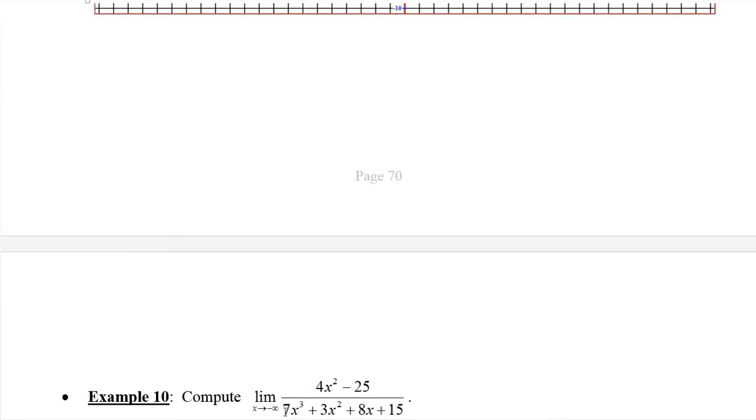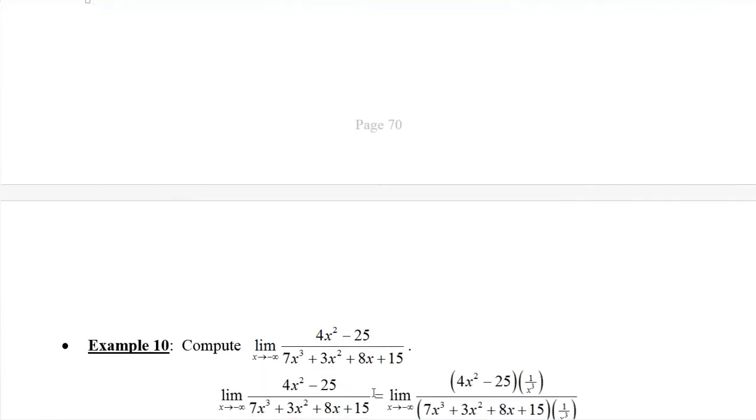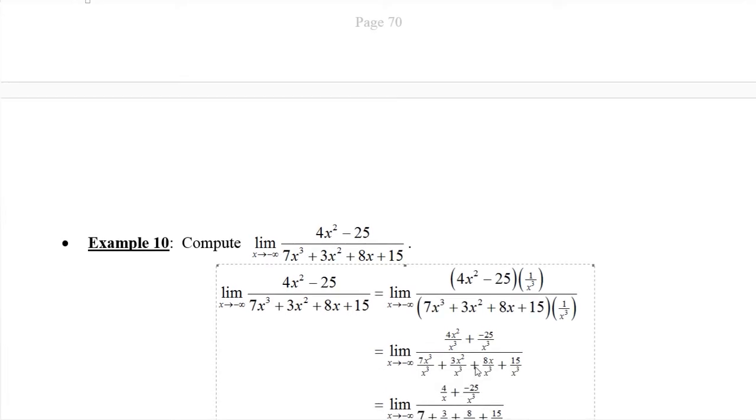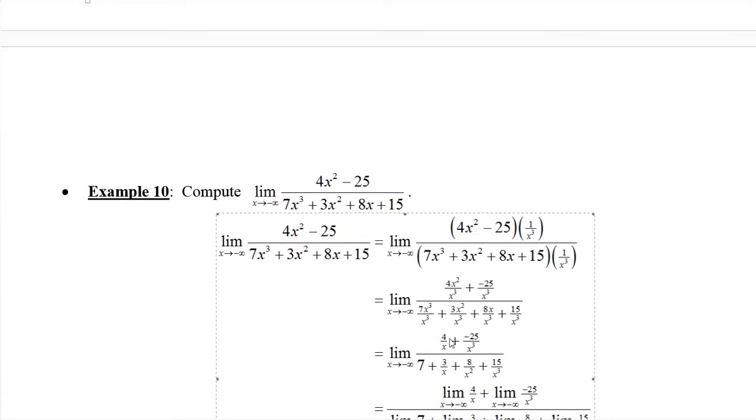The next case is what happens if the degree is larger in the denominator. Well, again, you want to multiply by 1 over x to the power, where the power is the largest power in the denominator. So we want to multiply the numerator and denominator by 1 over x cubed. Distribute and cancel. So distributing here, you can see what we got. And then we do our canceling. All the things in the numerator still have an x in the little denominators. This one just becomes 7, and these have the x's in the denominator when we distribute and cancel.